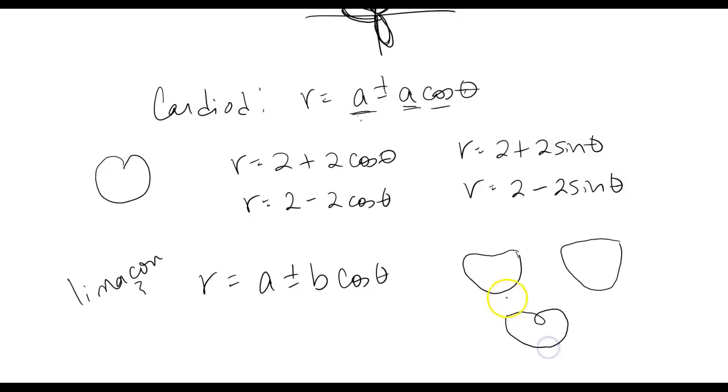What I want you guys to do is figure out how to make these things happen, because it has to do with the A and the B, and which one is bigger. That's going to be a big deal when A is bigger than B or B is bigger than A. Make up numbers. It's also going to have to do with how far apart they are, like choosing numbers like 1 and 2 or numbers like 1 and 4. The bigger the difference in A and B, the bigger the difference in the graph. So your job right now is to stop the video and play with that and take notes. What happens when you change those values?